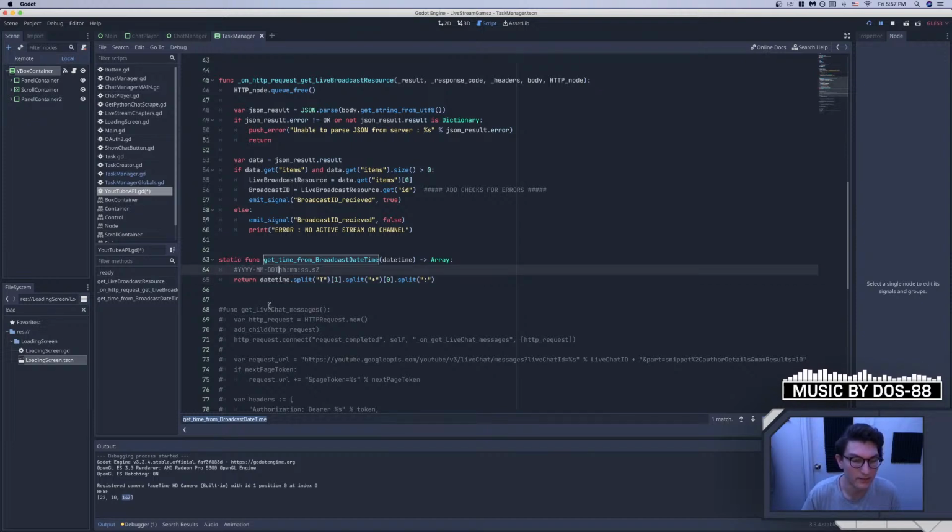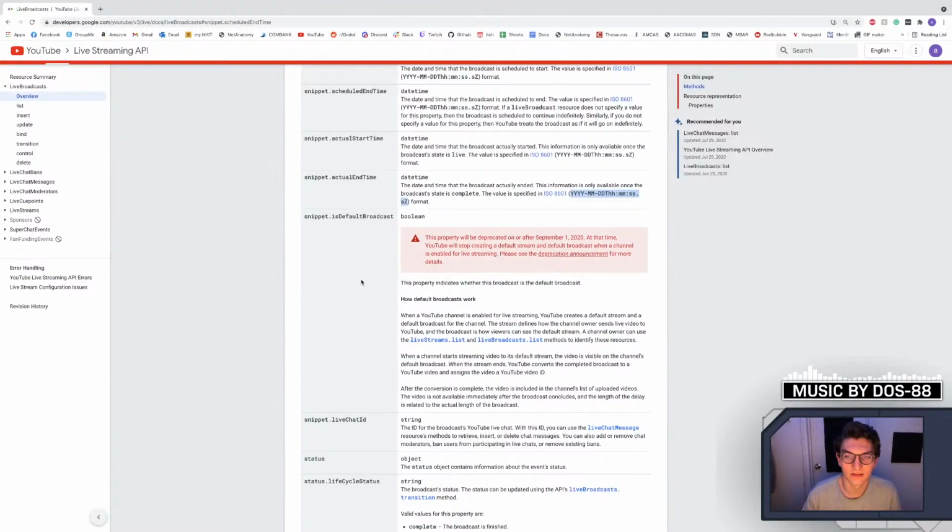Okay. One, because we only want this part. And then we say dot split plus. Why would I do that? There shouldn't be a plus.